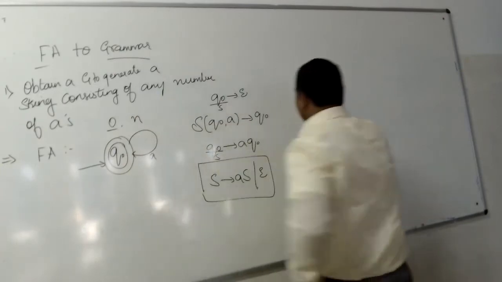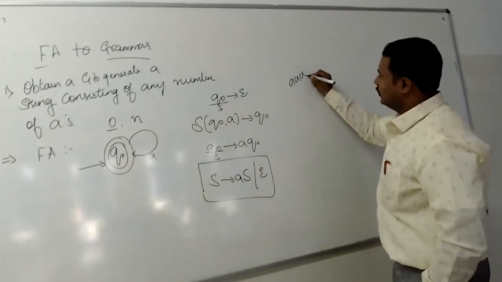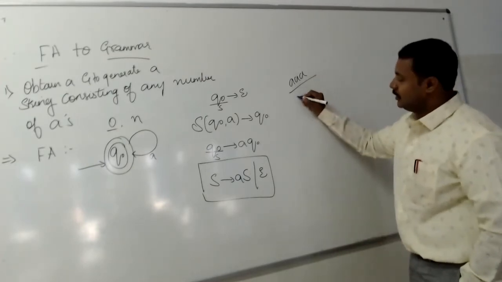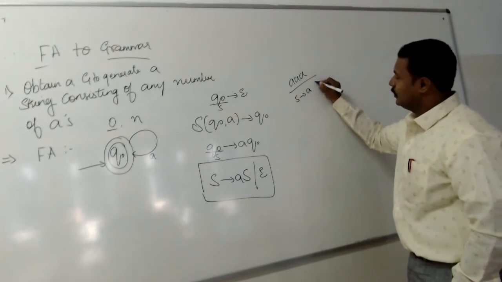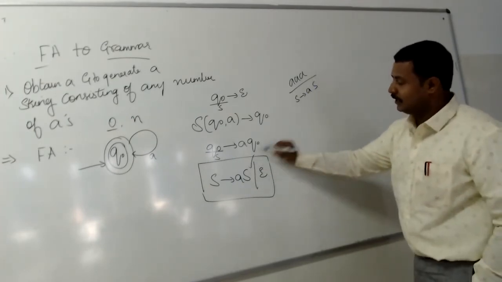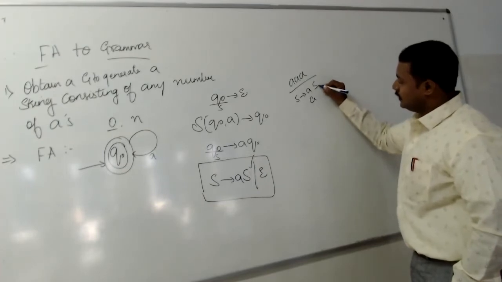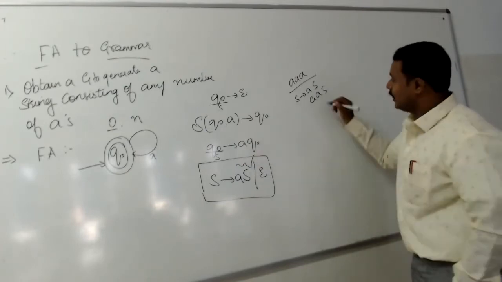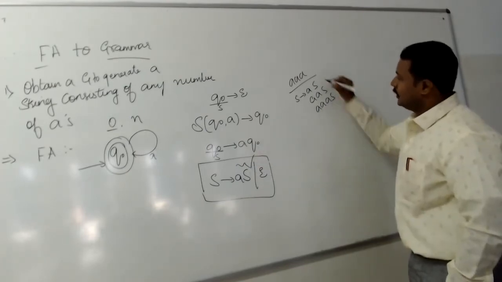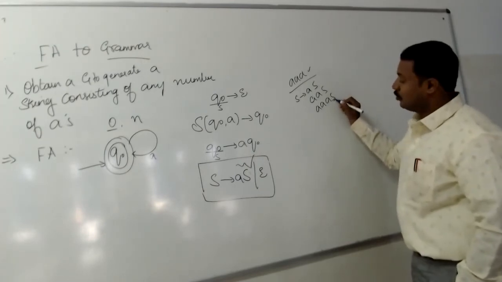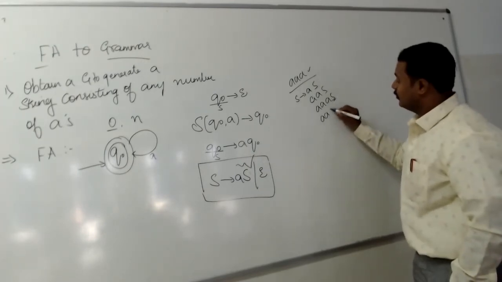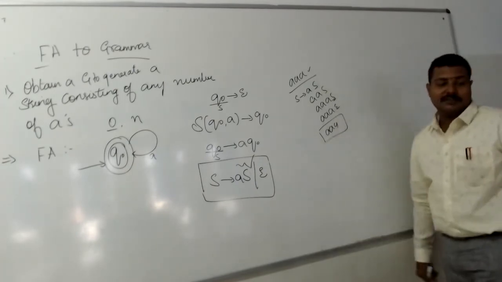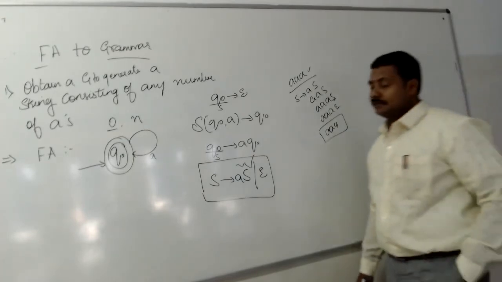So how does this work? Let me take an example. There is a string of 3 a's. First S tends to aS, so this I'll take. Next, again I'll derive this production aS. This S again I'll produce the same aS. Next, 3 a's completed. Next is S. This S should not be there, so I'll take epsilon, which gives aaa. This is how we are going to derive our strings.